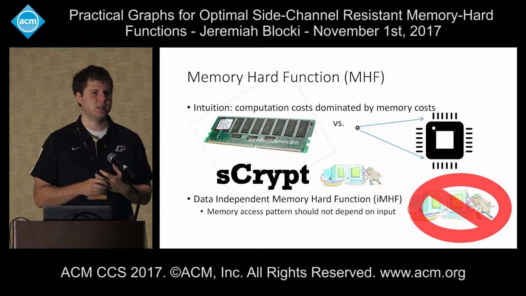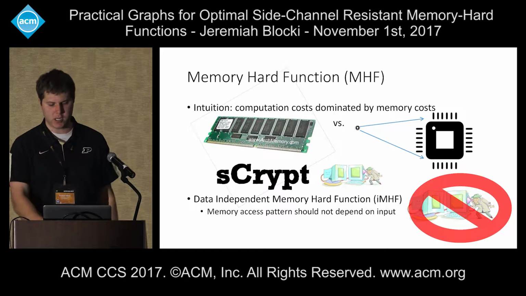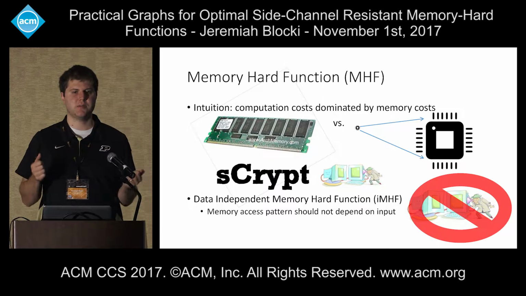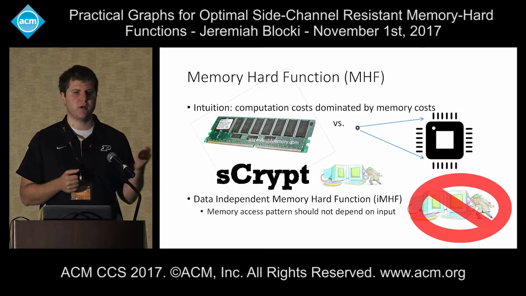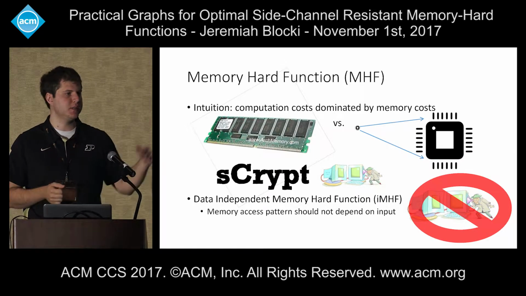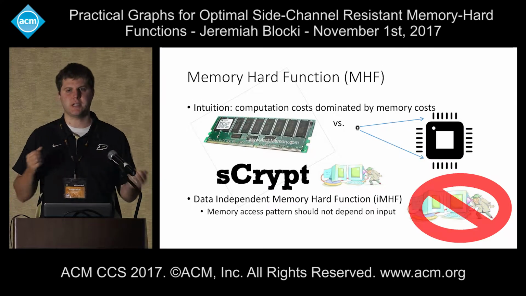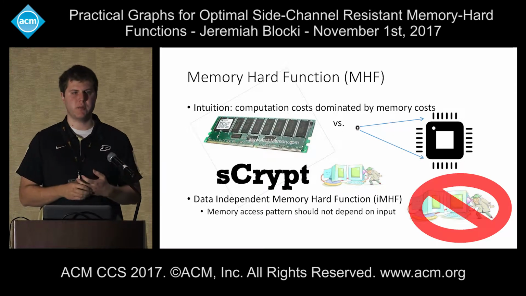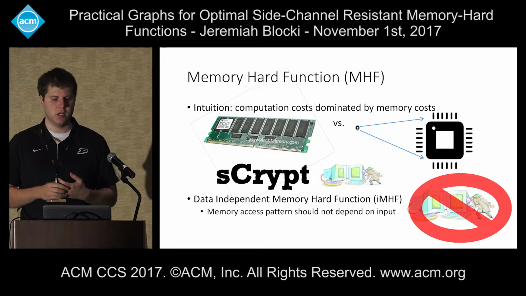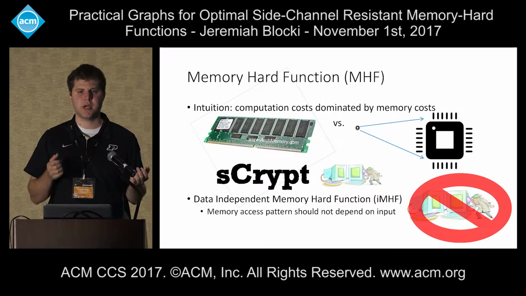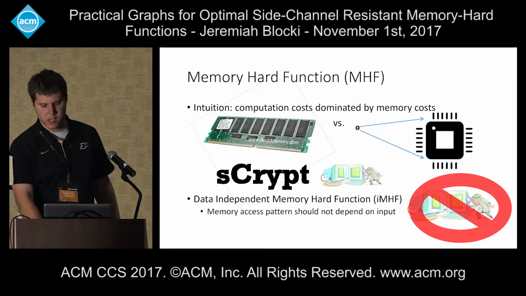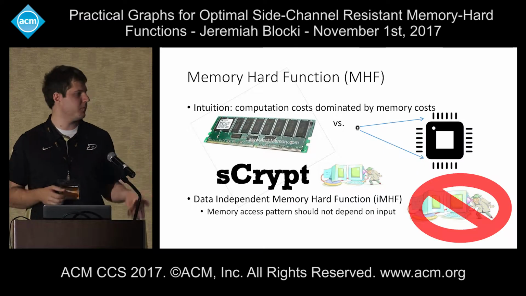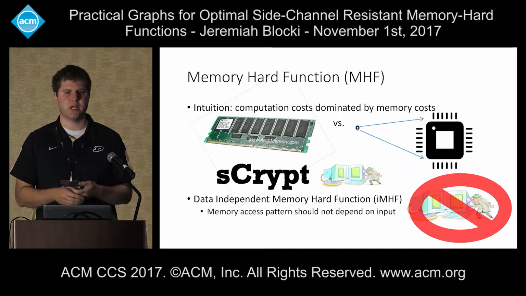scrypt, of course, is an example of a memory hard function. The downside to scrypt is that the memory access pattern induced by running this algorithm is data dependent, which means that this function is potentially vulnerable to side channel attackers. So in this talk, we'll focus primarily on data independent memory hard functions, which are memory hard functions whose access pattern does not depend on the input. In particular, if the memory access pattern doesn't depend on the input, then there's no side channel attack through cache timing.